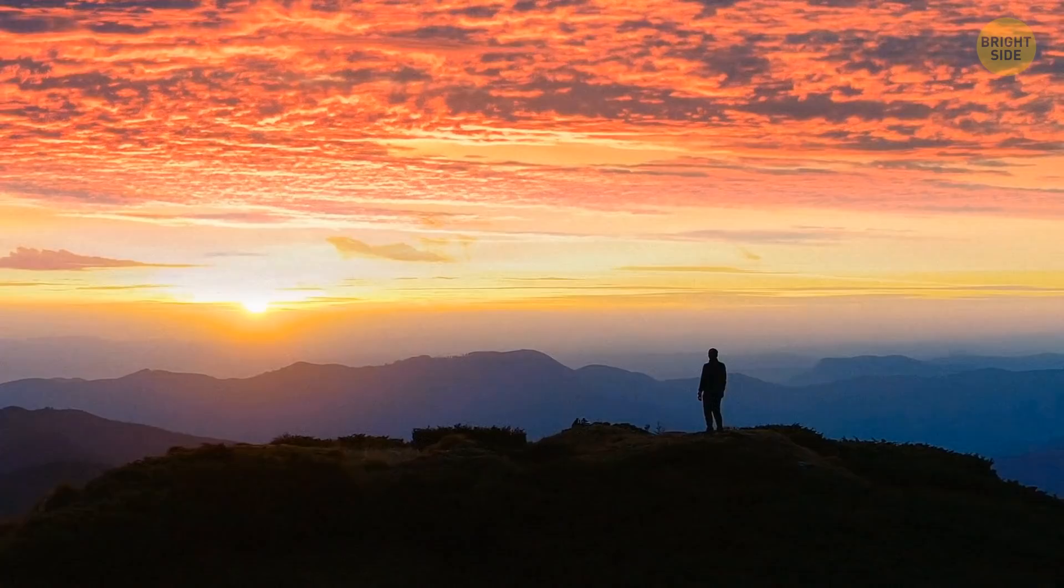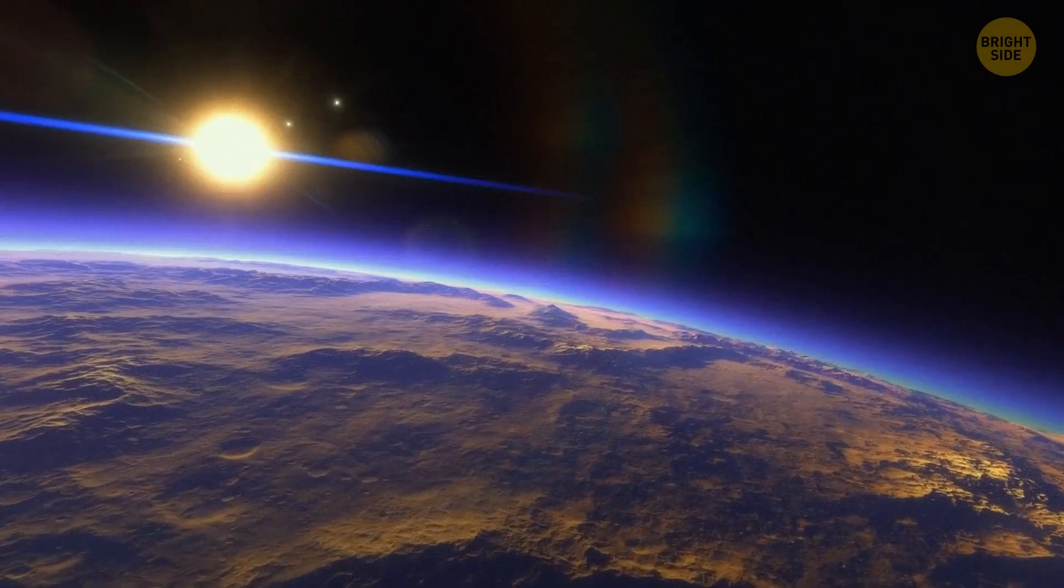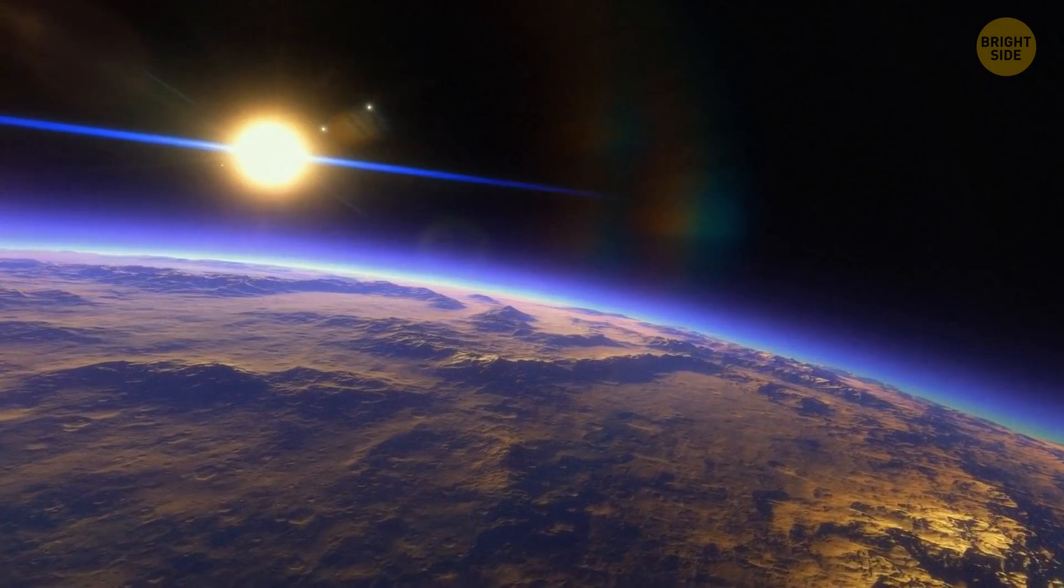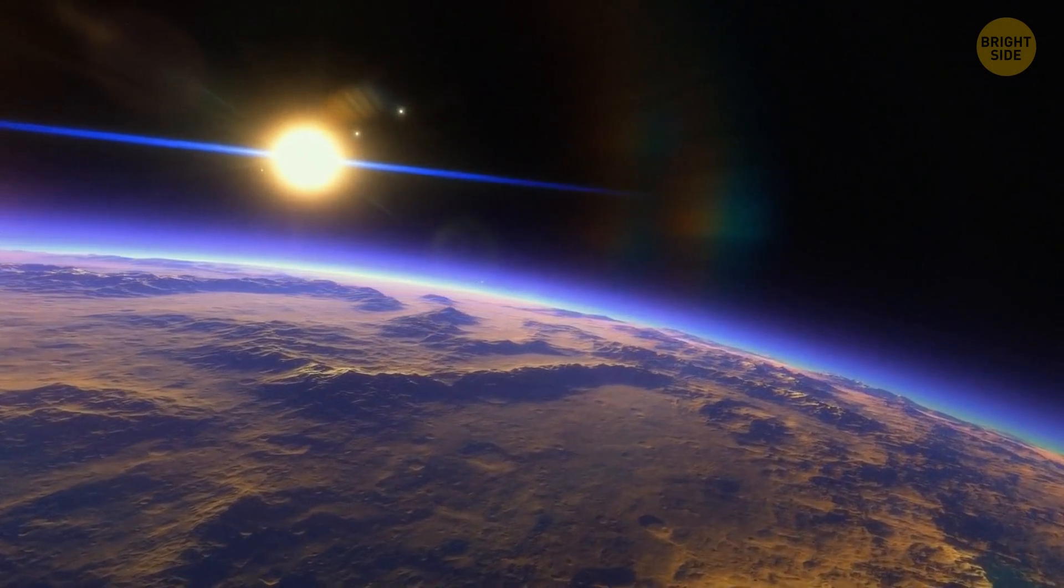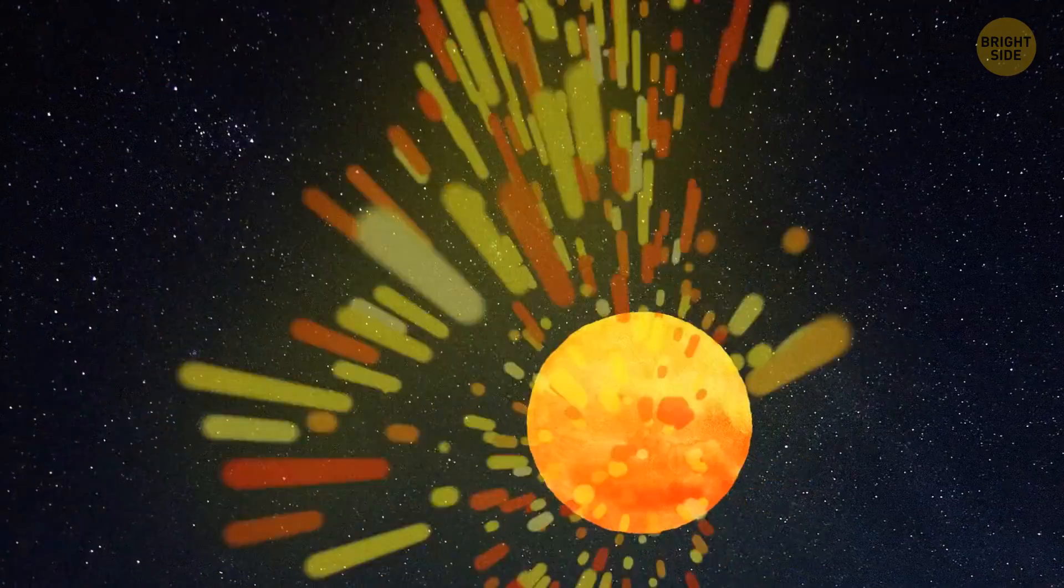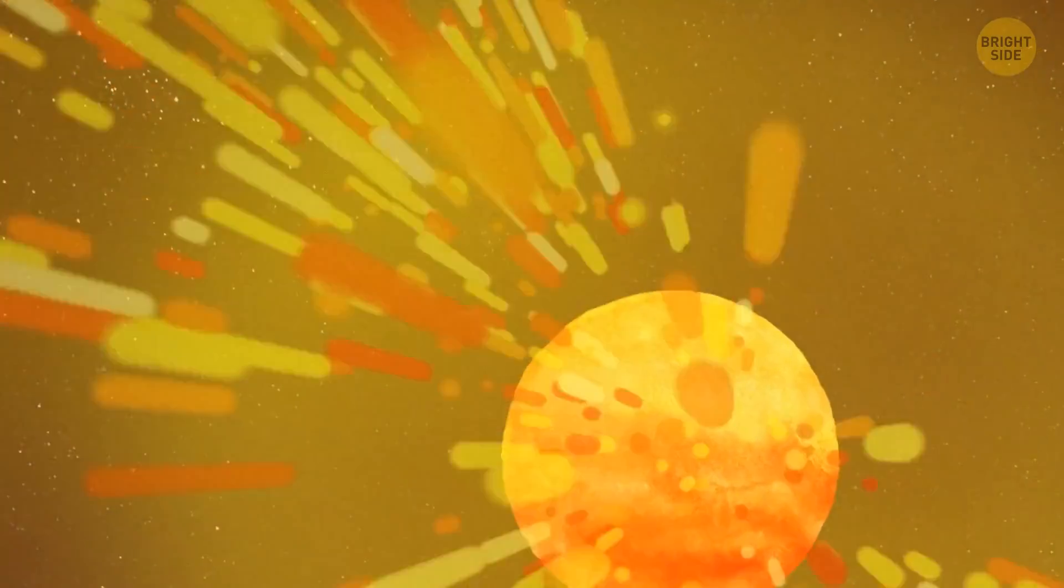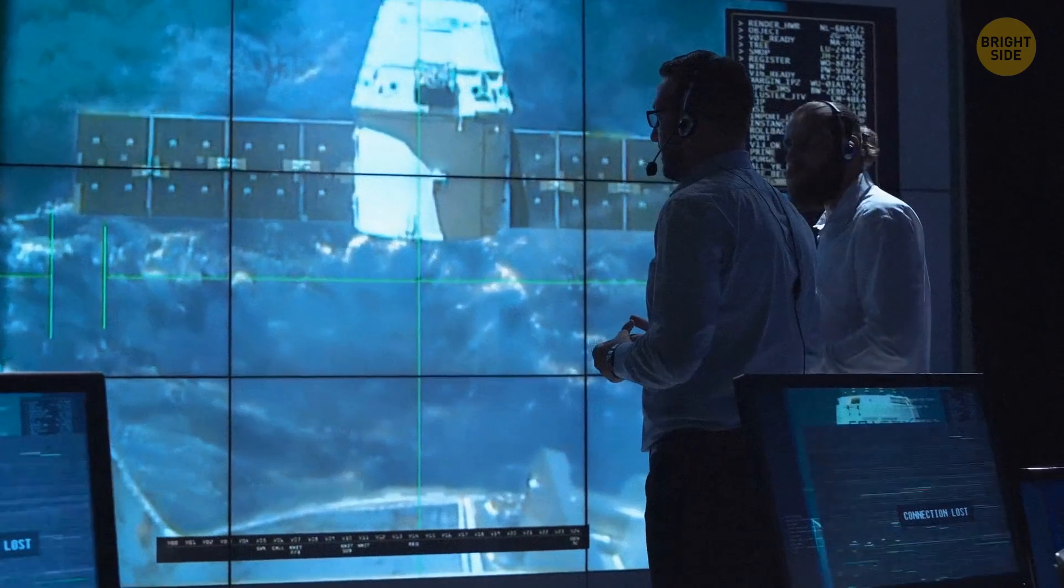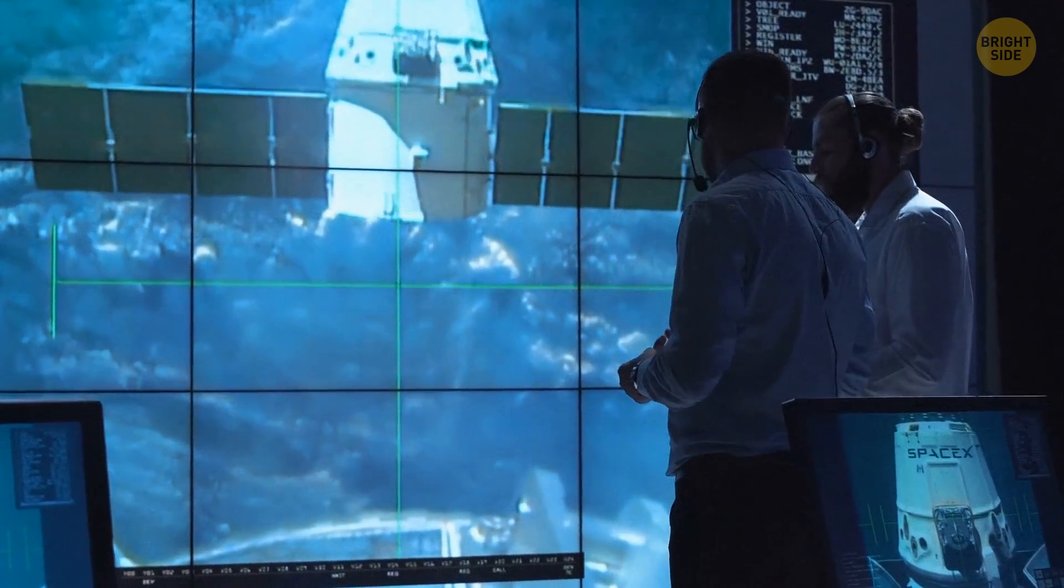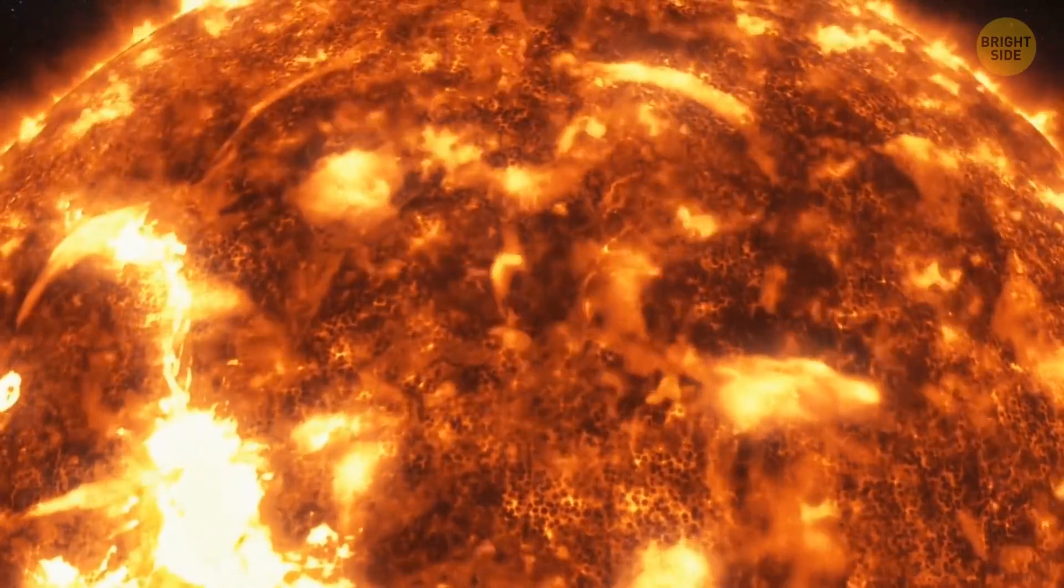And the Parker Solar Probe touched precisely that area. That's where solar material and radiation are still tied to the star's gravity and don't fly off into space. And all that is beyond that area is the solar wind. It's the material and radiation that managed to escape the sun's gravity and set off into space. The Parker Solar Probe surprised astronomers by providing more information about this boundary. It turns out it's not a perfect circular wall like we used to think. The boundary is broken and uneven.